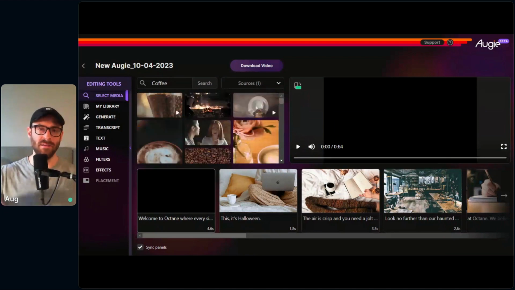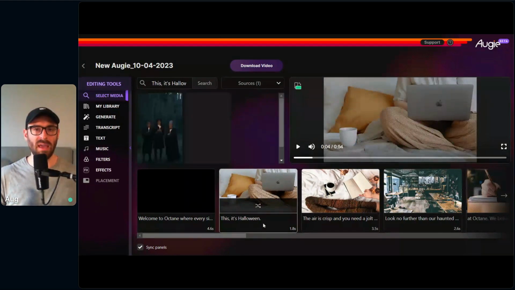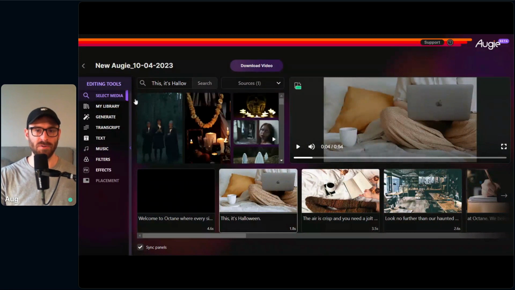And again, there's a lot of different types of media that we can use. Another cool thing about this that I like to mention is that if we click on the second shot, say we want to breeze through this and we're okay with the prompt that's already in the search right here, we can hit this shuffle icon and let Augie pick something for us. That's pretty cool, and it can also save a lot of time.